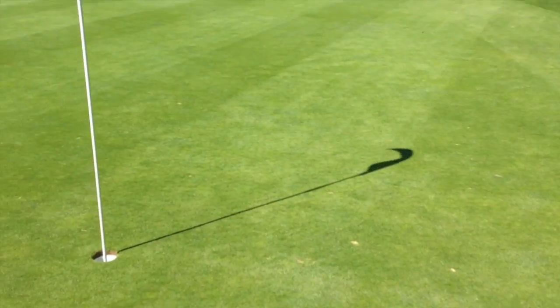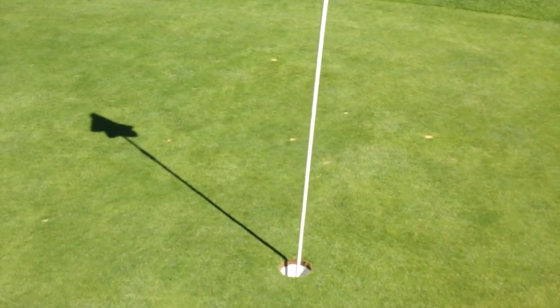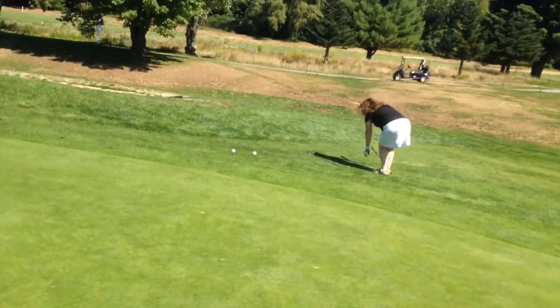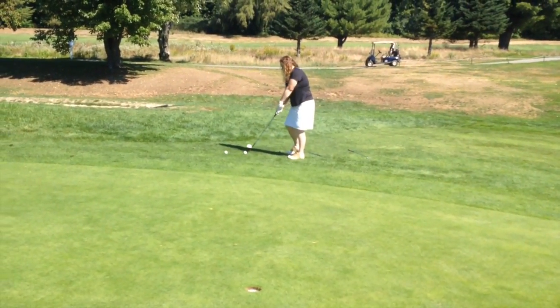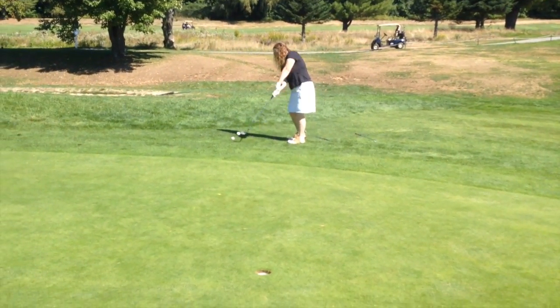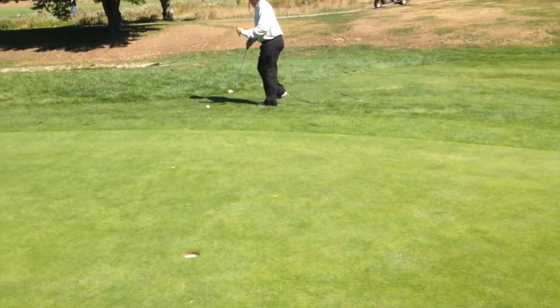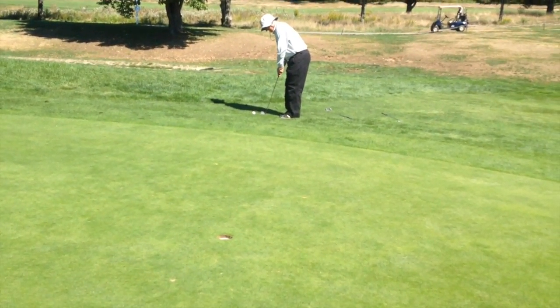You definitely can putt it. You can chip it if you want to, if you feel comfortable with your chipping. Yeah? Okay. Yeah, alright. Give it practice. I mean, the fringe is a little bit long. You can keep the flag in if you want it. No, okay. Maybe you should have putted.